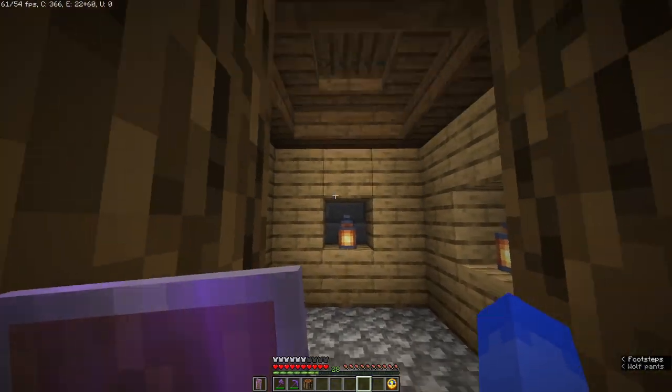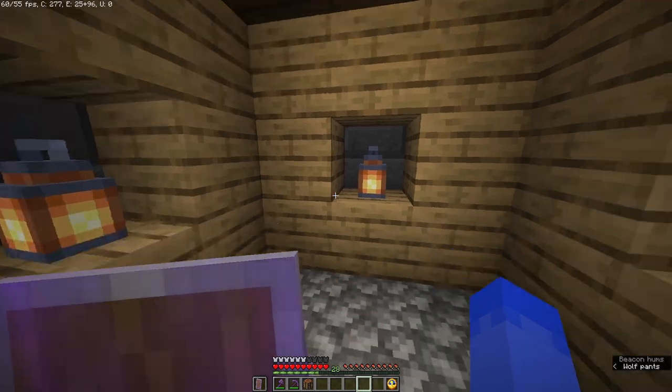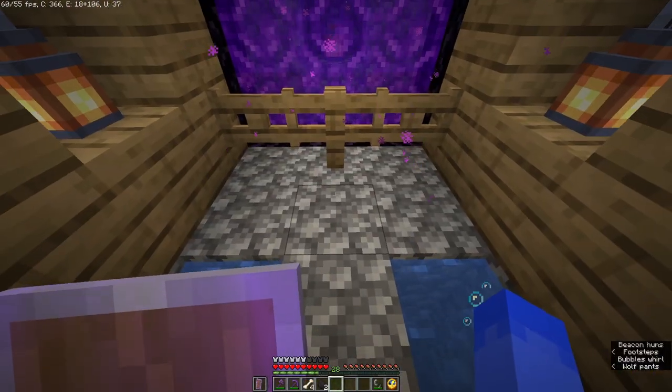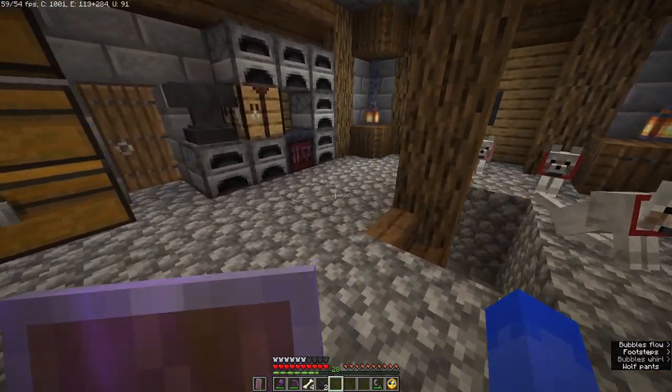For the portal, I was actually just thinking I might just put it into the wall here. So I'll quickly put my portal back there. So that's done. Now we will get to building the storage room.